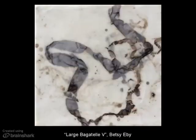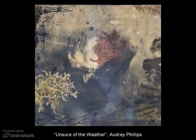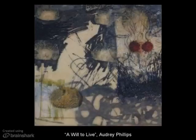This is another piece from that same body of work where she's been layering ashes. I've only recently come across Audrey Phillips' work and have been really quite taken with it. You can see in this, Unsure of the Weather, how she's layering images — some of these are either embedded or transferred. I see some mark-making as well as some other painting in it, with a wonderful sense of depth. This is another piece by Audrey, again showing that same layering of images and colors.